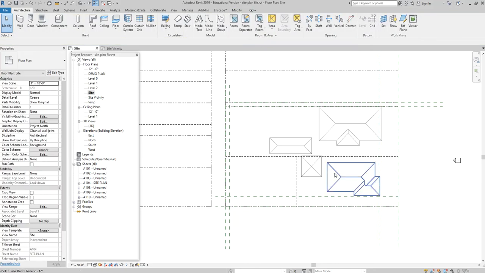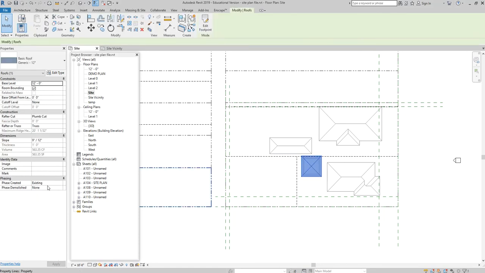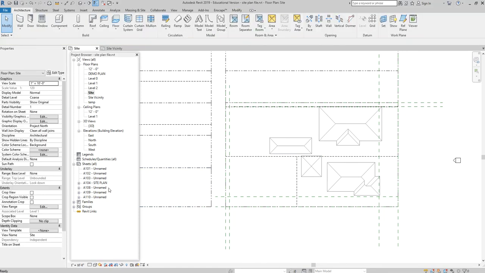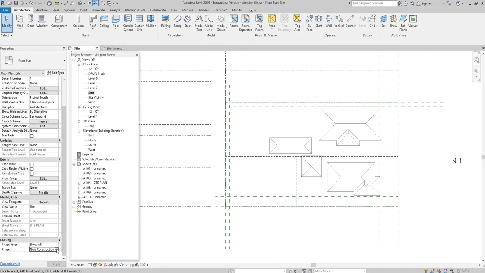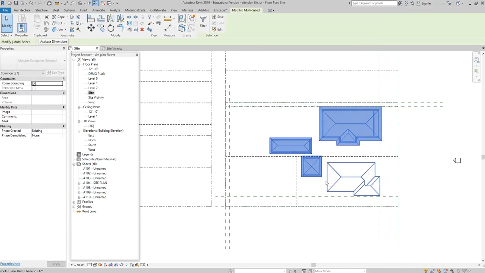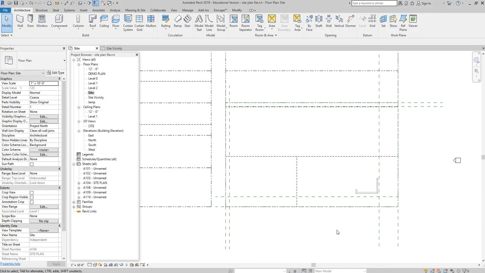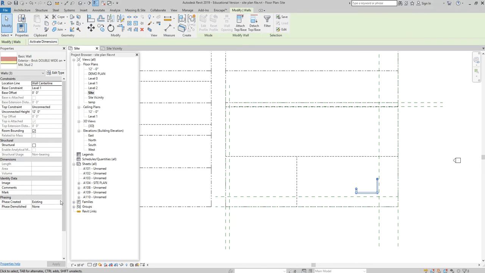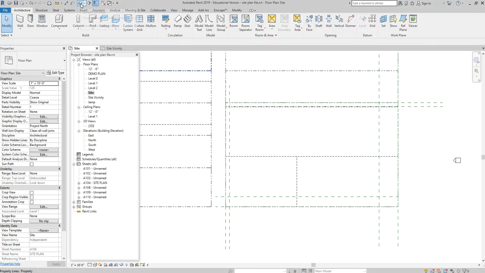All right, so we have all of our models here. They're hopefully on an existing phase, not to be demoed. But what I'm going to do here is change to new construction. So we want to show new, previous plus new. And we're going to grab these and say to be demoed in new construction, so that they go away. That looks pretty good. I assume everything's been taken care of.